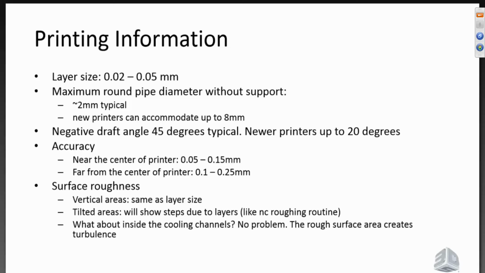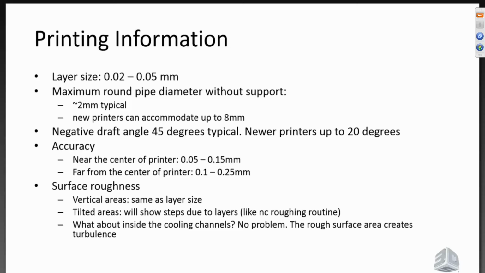Surface roughness. Now, instead of trying to put numbers to this, just understand what our roughness is coming from. Obviously, the roughness depends upon the size of the layer. As we build up those layers, we're going to get that overlapping. You're going to see the layers, basically, especially along the vertical walls. If you think about a tilted or an angled, sloping face, as it layers up, you'll see the layers kind of like stair steps. You might think of what you see when you run an NC roughing routine, how you see those stair steps. Nothing quite that dramatic is what's left behind by a cutter, but still you'll see what the layering effect does as it builds up on those slopes.